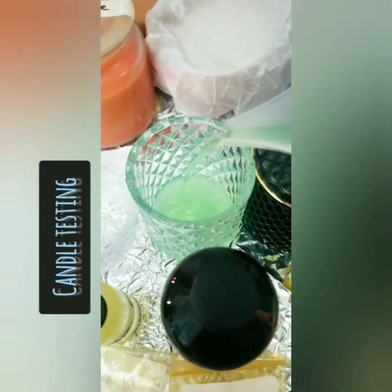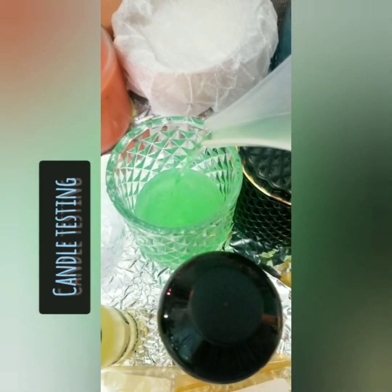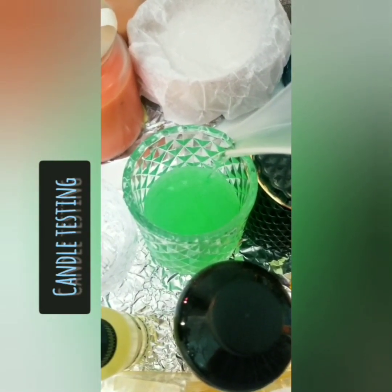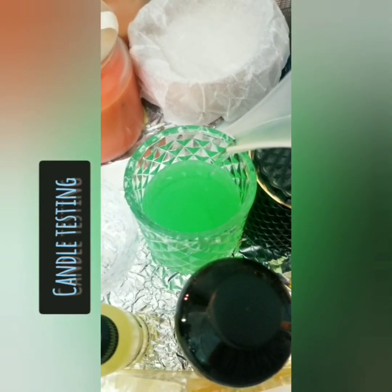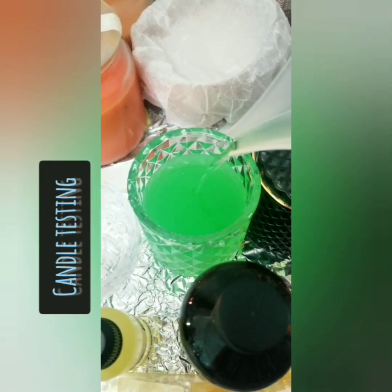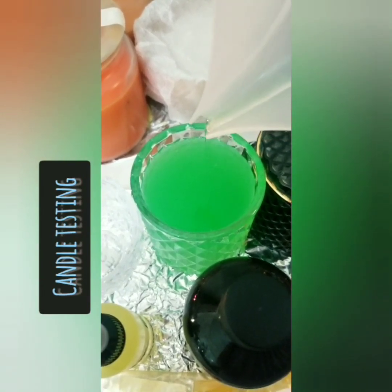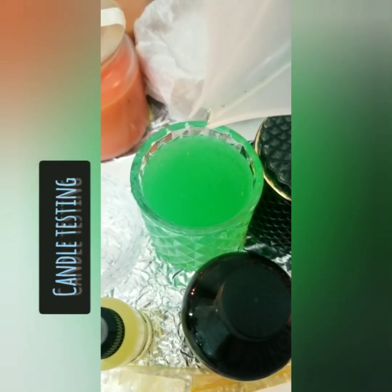One of the things I focus on is a slow pour. I don't care what your temperature is, the type of wax you're using, or any of that. I think for the perfect candle, you need to have a very slow pour. I have been testing candles for about the last 2 years, off and on. I first decided to get into the candle making business about 6 years ago, a few years before the COVID era. But I typically do things at a slow pace.